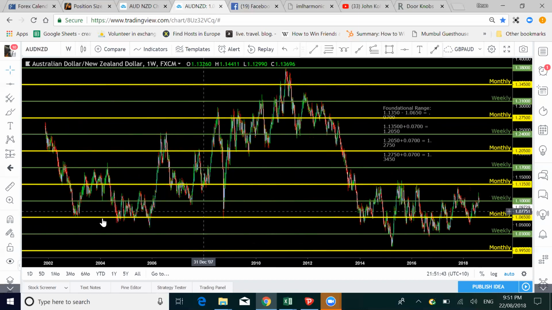Okay, you can just see, again, a little bit more detail. We've really picked up those wicks there. The greens have really lined up nicely. So if the greens have lined up nicely, that means our yellow foundational monthly lines are in the right spot.